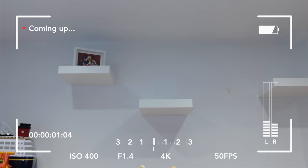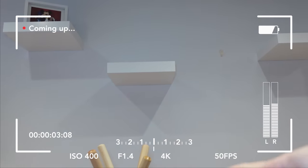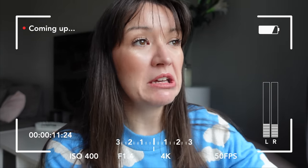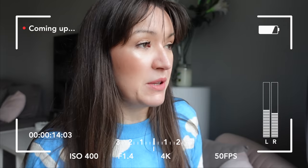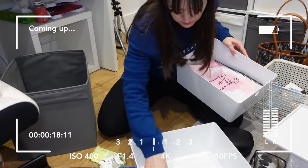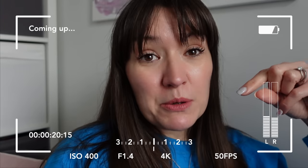What do I put on the floating shelves? I've got one picture, thinking maybe like a dangly plant. I'm open to ideas because I just don't know how to style them. I've had lots of questions about my health, specifically my period issues and things that I have been facing. So I don't know if I've broken it, but all I know is right now it's broken.